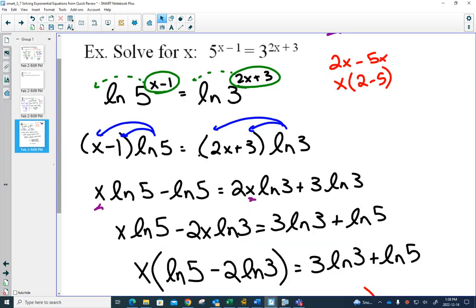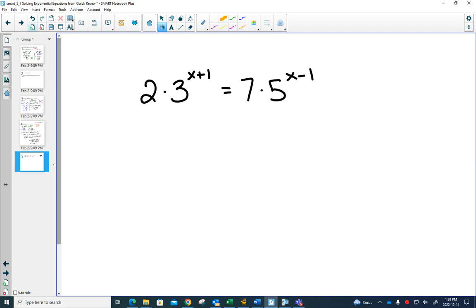Okay, so this is almost the hardest one with x's on both sides. The only way that I can make it harder would be to add numbers. Okay? What's 2 times 3? 6. Can you put that together? No. But you are so good at 2 times 3, you will be tempted to write 6. But order of operations say you have to do exponents before you multiply. So you'll be tempted to multiply, but technically you're not allowed to because of this exponent of x plus 1.